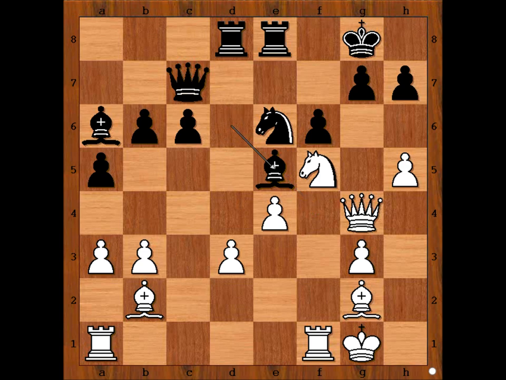White to move. It looks like care should be taken of the bishop on b2. What about the pawn on d3? How would you continue in this position if you had white pieces? I will show you one variation that doesn't work for white. And that is bishop takes bishop. Queen takes bishop. Black is doing well.